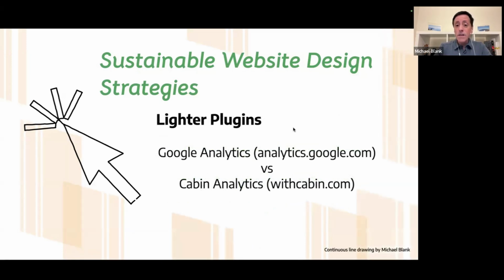Another strategy is to have lighter plugins. Google Analytics, well, in this case, it's not a plugin. It's a general category. If you want to collect analytics for your website, people who do so will immediately recognize Google Analytics, and it provides just about every feature you can imagine, sort of like the Photoshop of analytics. But it's bloated and it's big, and it can make your website load slower. An alternative would be to use Cabin Analytics, which is smaller, lighter weight, and loads faster. Cabin advertises itself as 22% to 22 times smaller than Google Analytics and loads twice as fast.